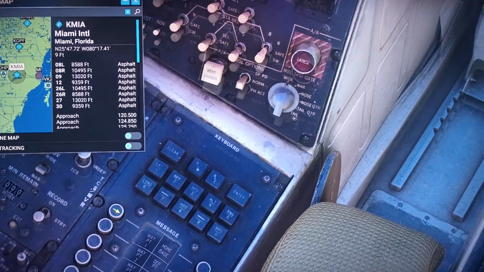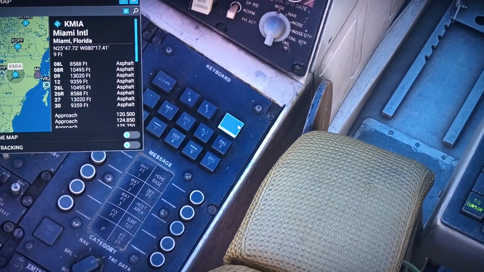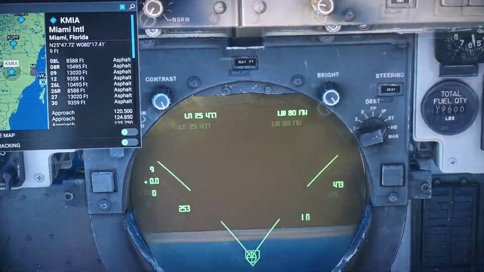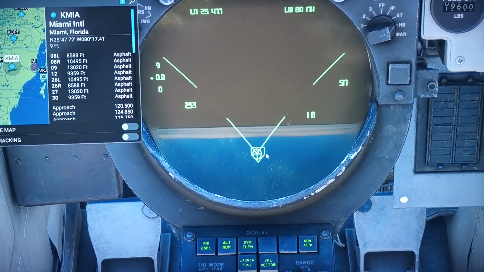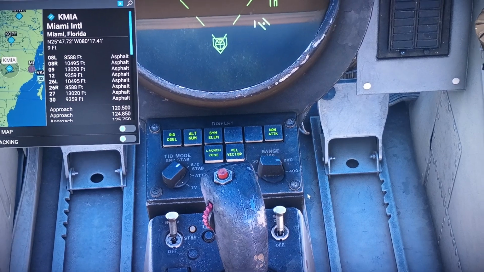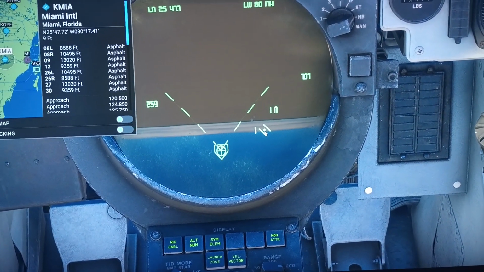That's correct. And you hit enter. And you come up here, select your range to the farthest point, and as you can see, waypoint 1, Miami International.